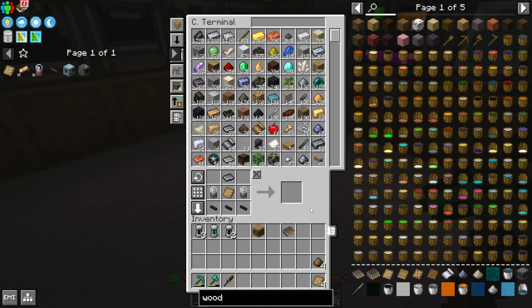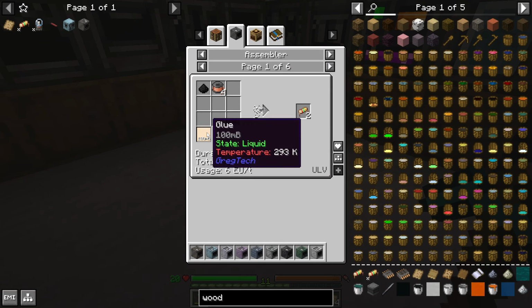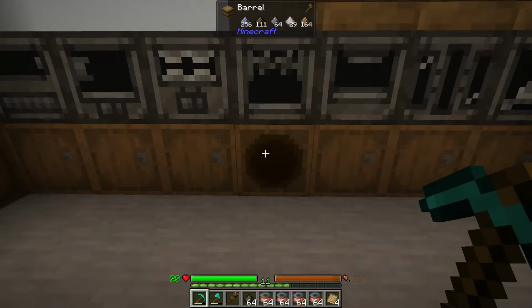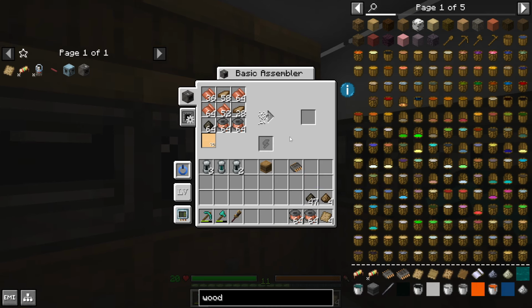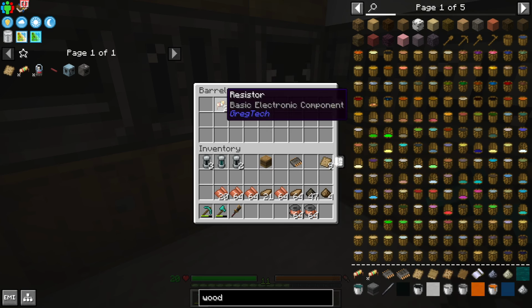Okay, so the other thing we need to make is the resistors. Those are charcoal dust, fine copper wire, which is over here. These also need glue. Take this stuff out, so it switches to making that. And then I'm just going to let it run. So we have hundreds and hundreds of, not hundreds, but 100 of the recipe. Okay, so we needed 6 circuits, so we need 12. Those.